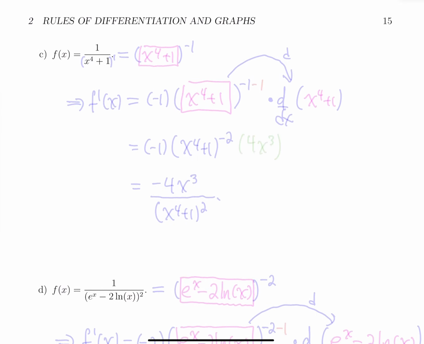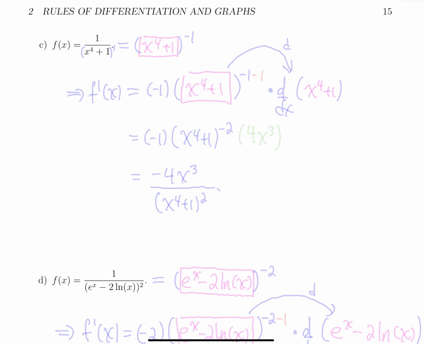Next, we have f of x is equal to 1 over x^4 plus 1. Actually, this one you could do using a quotient rule with u equal 1 and v equal to x^4 plus 1. But remember, be careful, u prime would be 0. Okay, but me, what I'm going to do, because I want to practice chain rule, I'm going to see this function x^4 plus 1 at the denominator. I'm going to bring it up as a power function where the power is minus 1.